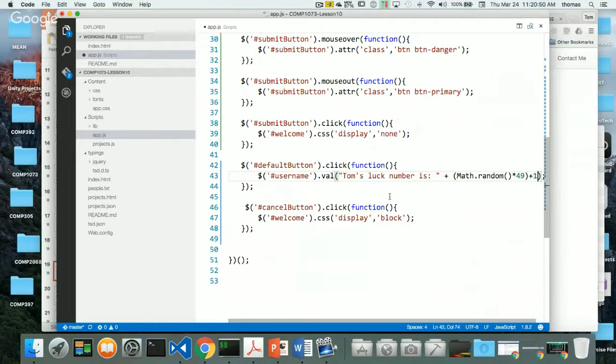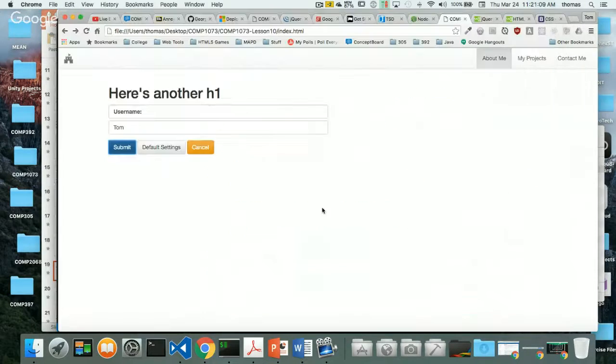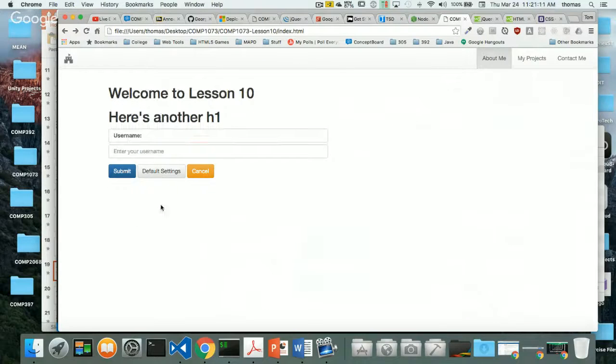It's going to return the value of 1 to 49 here in the single line. So every time I click the default settings, I'm also going to get my lucky number. Maybe we can play with this, and instead of me being in the username value, I can change it to something else. So refresh, and I click default settings, and my lucky number is 5.4.